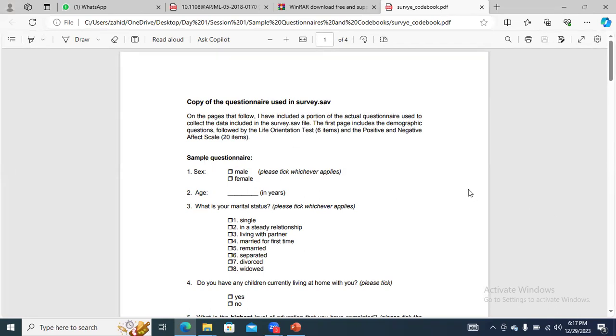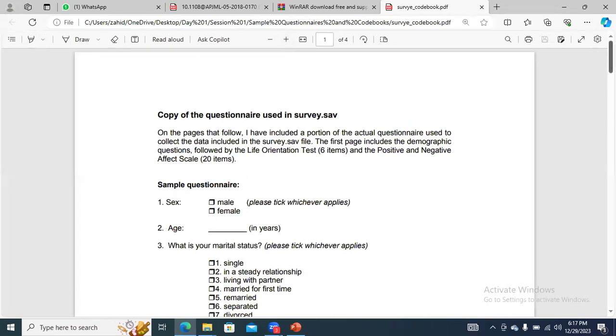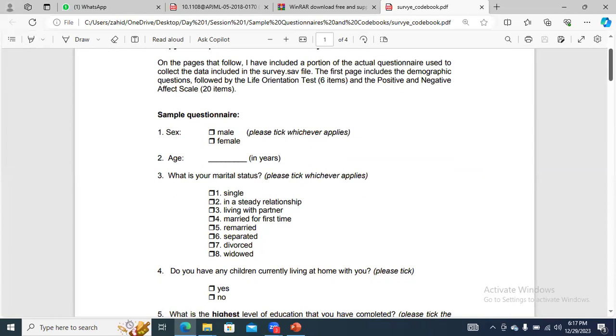You can see that in the first part of a survey questionnaire, because this training is related to quantitative primary data research. Quantitative primary data research means that we are conducting a survey, we are collecting data from the survey. So we need to understand how a questionnaire survey is adopted or adapted or basically used in your study. So you need to understand that the first part of a survey questionnaire consists of demographic details.